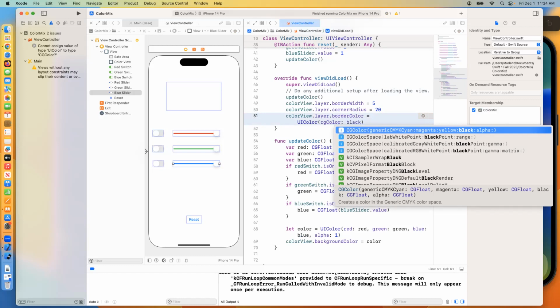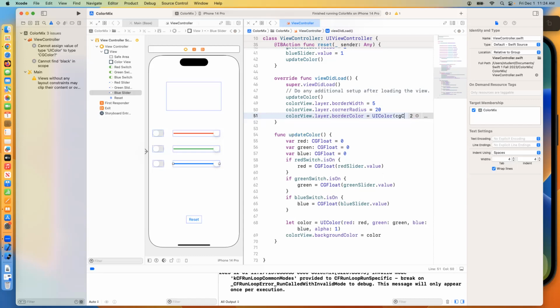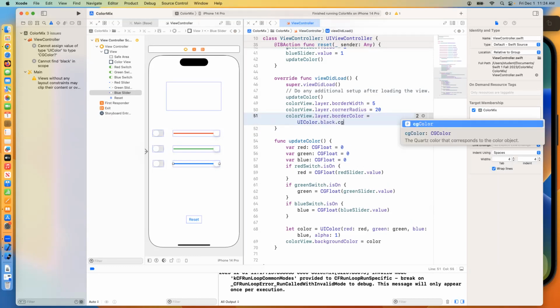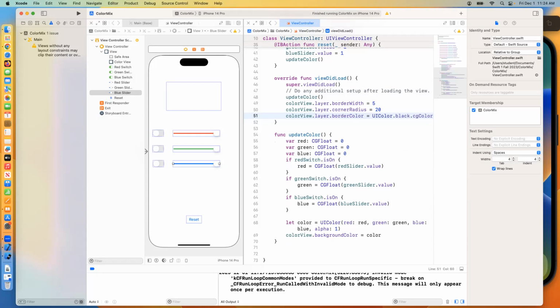Now, oh, I see. They're doing it a little differently here in the book. This is how I would do it, and I'm pretty sure it will work, but it doesn't like it, so that apparently is not going to work. We're going to do it like this: UIColor.black.cgColor. That's how they want us to do it. And that does take care of the error. So following the auto type on that one was not wise.